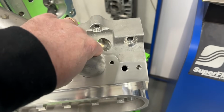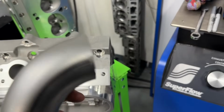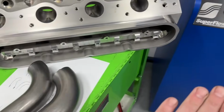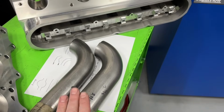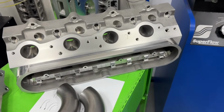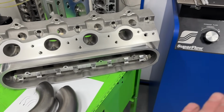What if I do it this way? Then I don't make anything. What if I take this 2 1/4, this gigantic pipe, and I put it on there, 270. So if you looked at the numbers off the flow bench, you'd be like, wow. Oh, sorry, this is a 2 1/8 inch pipe. You would think, man, I should run a 2 1/8 or a 2 1/4 inch exhaust pipe. And you'd be absolutely wrong. That's why we don't use exhaust pipes on the flow bench.